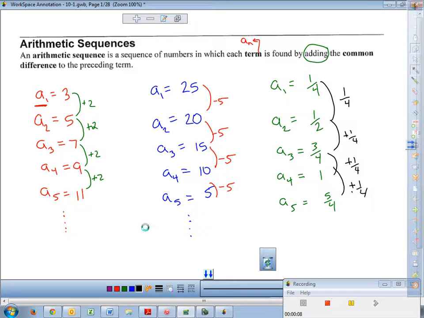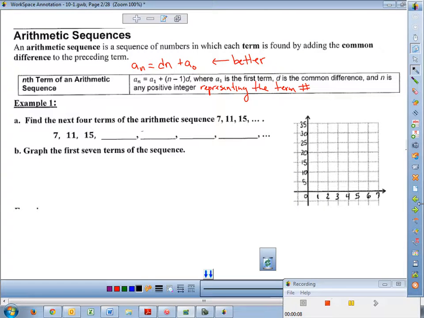So to find the common difference, it's any two terms minus each other, where you've got a bigger term minus a smaller term. So the common difference would be the second term in the sequence minus the first term in the sequence. Or you could do the third term in the sequence minus the second term. Any two consecutive terms, if you find the difference between them, with the bigger term minus the smaller term. So you could do the 100th term minus the 99th term if you really wanted to, and that would tell you the common difference.